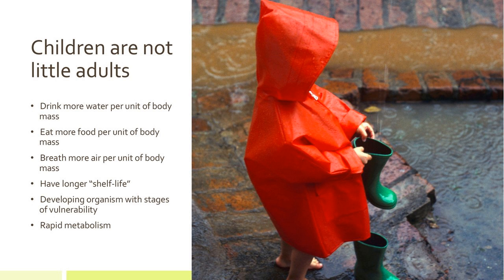It's important to focus on children a little bit separately from adults because children aren't little adults. They drink a lot more water for body mass, eat a lot more food, and breathe more air because they're breathing more rapidly. When looking at where exposures are occurring we really need to consider the physiology of children. Also the way they play and live is very different from adults — they're on the ground, putting their hands into their mouths — so the routes of exposure can be different. As we look at routes of exposure and how we're addressing different chemicals or environmental hazards, we really need to be looking at children differently than adults.